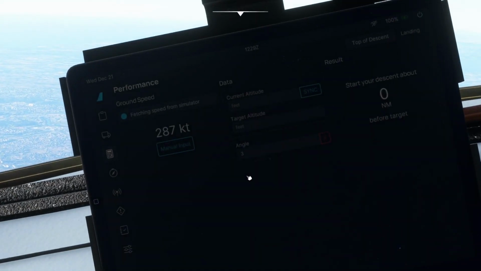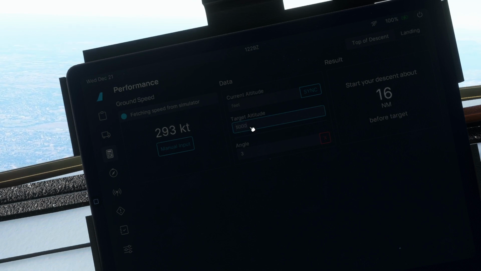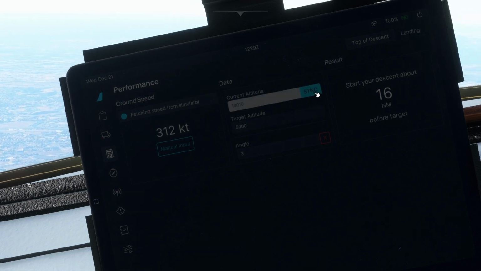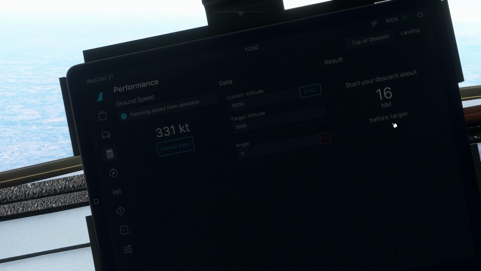So there it is. It's a little darker. It's better now. So our target altitude is 5,000 feet. Our current altitude is 10,000 feet. We are sinking it, and the target is 5,000. So at a 3-degree angle, it is telling us to start our descent 16 nautical miles before our landing runway.